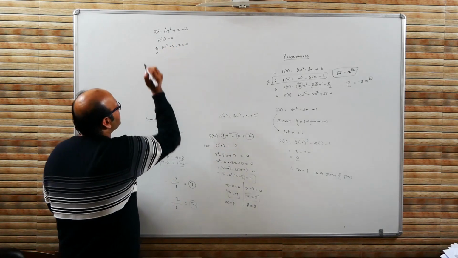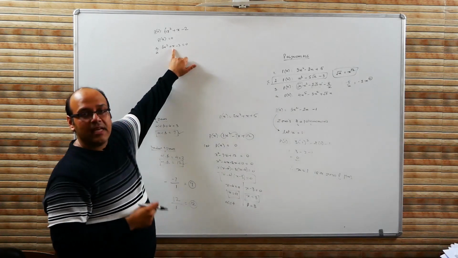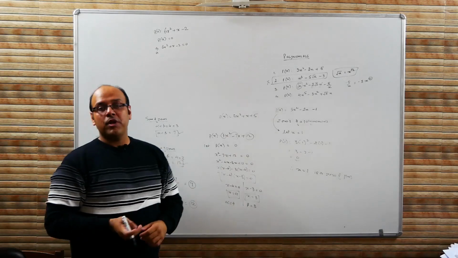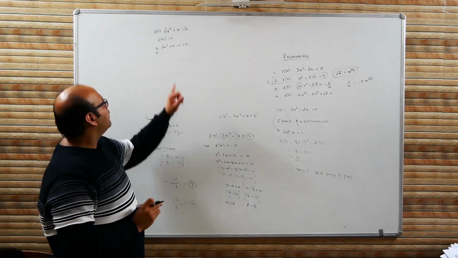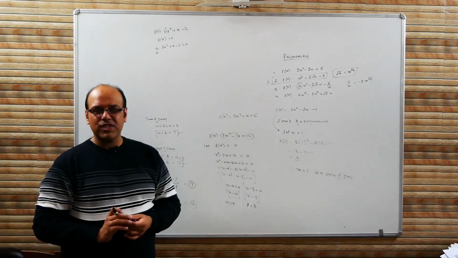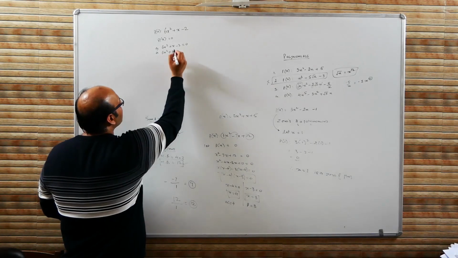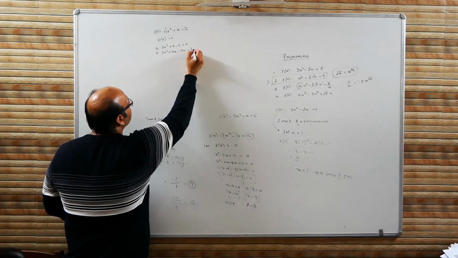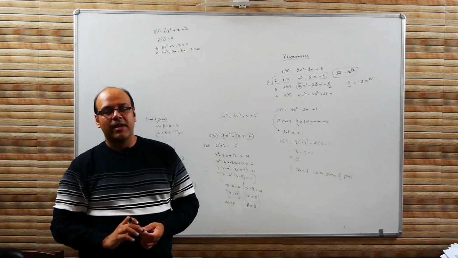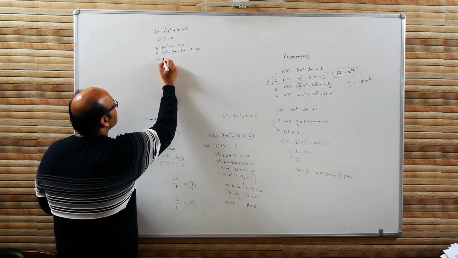to 0. Now I need to split the middle term, in the sense I need to split x into two terms which upon adding will give me x and which upon multiplying should give me the product of the first and the last term, which is 6x square into minus 2, which is minus 12x square. And I can use the terms plus 4x and minus 3x. These two terms will multiply and give me negative 12x square, and will be added to give you positive x.